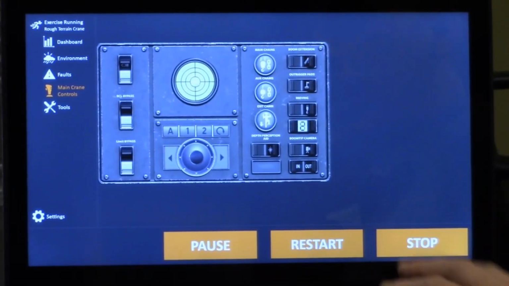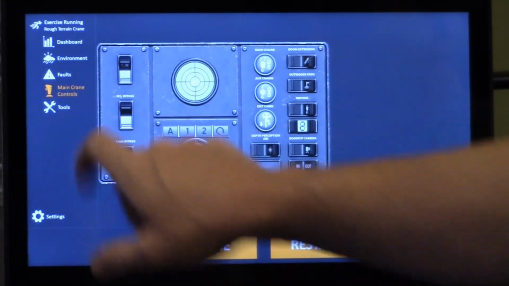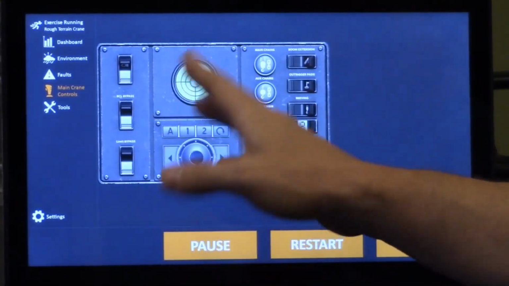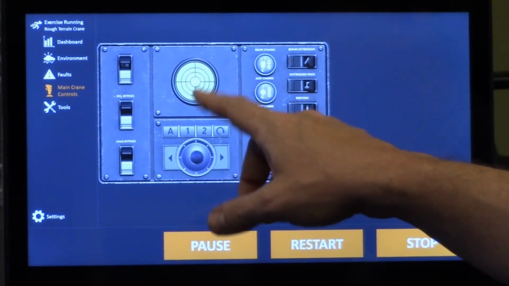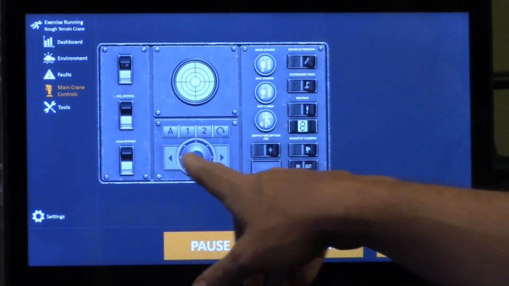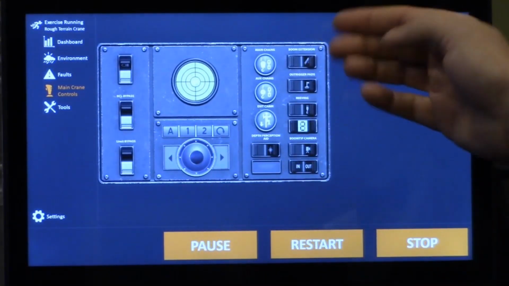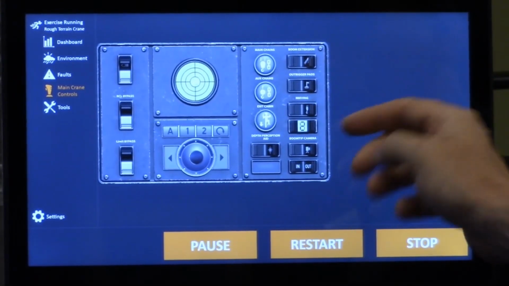So after the simulator loads, what we have is our main control panel here. Under main crane controls, we have different things, RCL bypass. We have our bubble level here that if you're running with the crane packed, you can actually level the crane up. We have different camera views. You can toggle and view the different cameras. You can install main aux chains. You can actually exit the cabin and walk around.